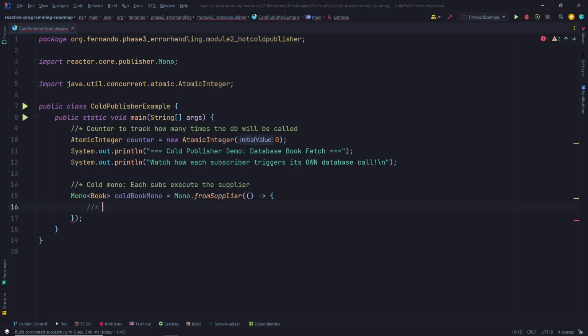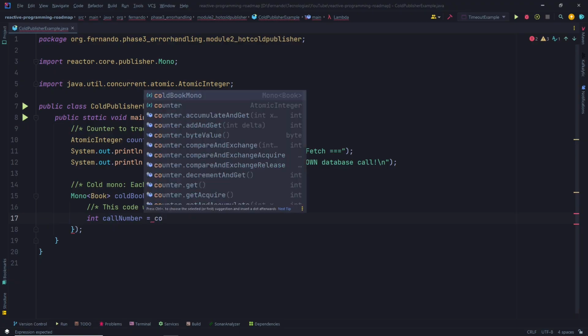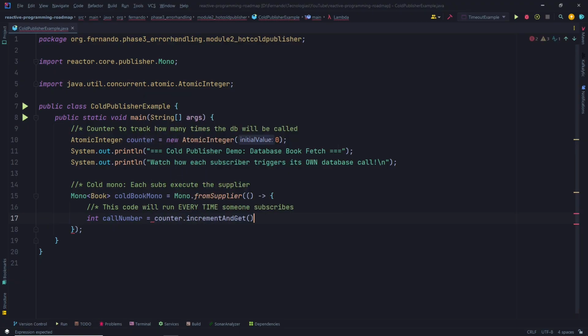I just want to say something here because it's really important to understand: this code will run every time someone subscribes. So let's call callNumber. Let's take the counter, incrementAndGet. Yes, sure.